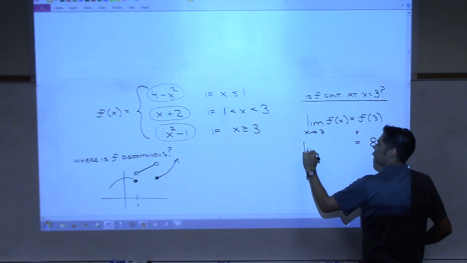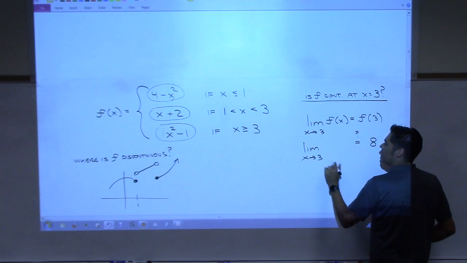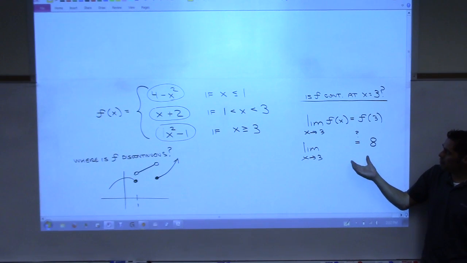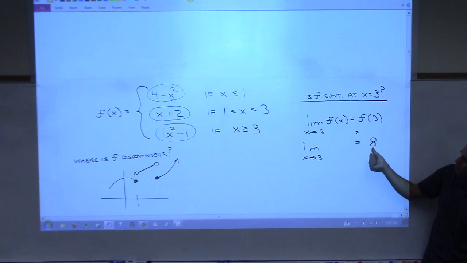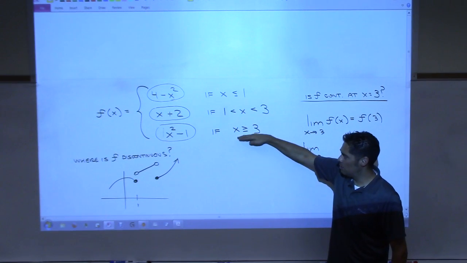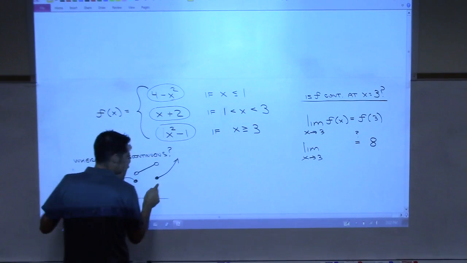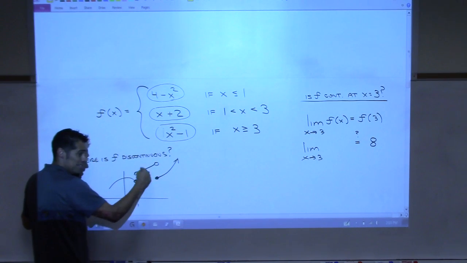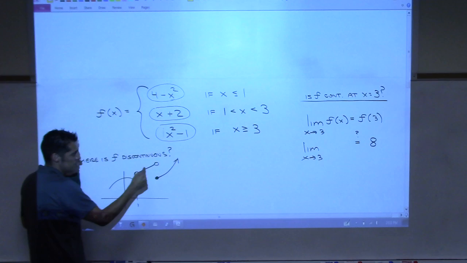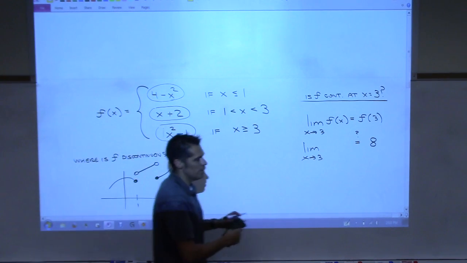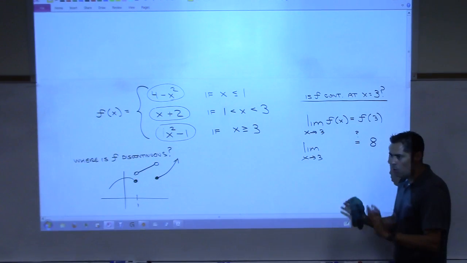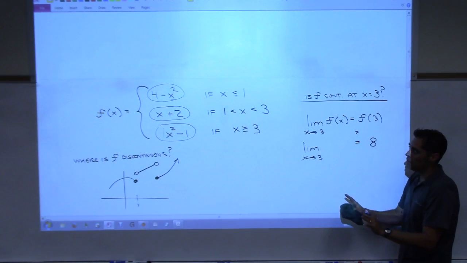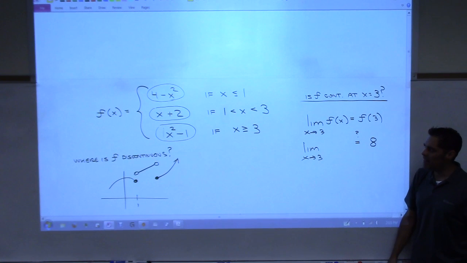I'm going to take the limit as x approaches 3 of the function. Now, which side am I going to come in on? The left side, because f of 3, we were on this function, which means this far right part, we already know this is right continuous. The question was, is this left continuous? So we're going to be working with that piece. It's not always going to be the middle one you use in here. What do you think it'll depend on? What's the main thing that's going to depend on?